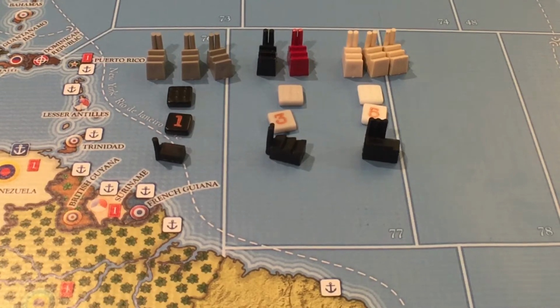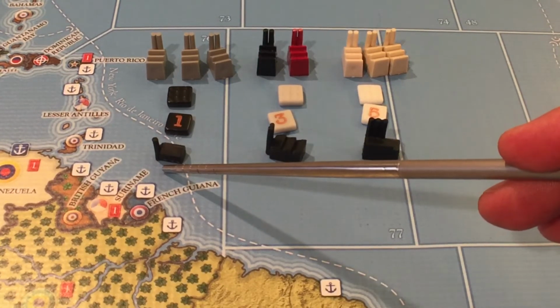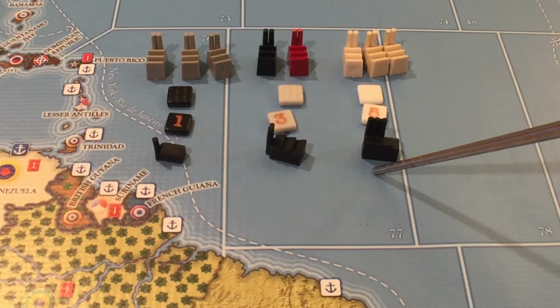I already covered anti-aircraft. Now, the costs are very different for each facility. In the previous game, the minor cost 2 turns at 5, and the major cost 4 turns at 5, for a total of 10 and 20.